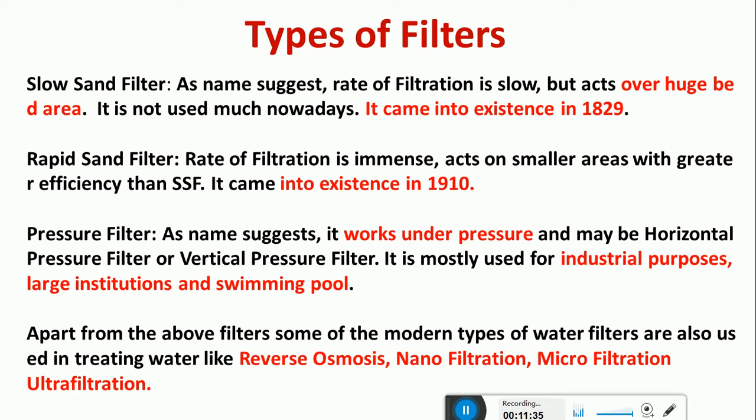Apart from that, nowadays we have a number of types of filters based on the influent quality of water, like reverse osmosis, nanofiltration, microfiltration, ultrafiltration, etc. They are classified based on the pore sizes of the membranes and their methodology of treatment, into different types such as reverse osmosis, nanofiltration, microfiltration and ultrafiltration.